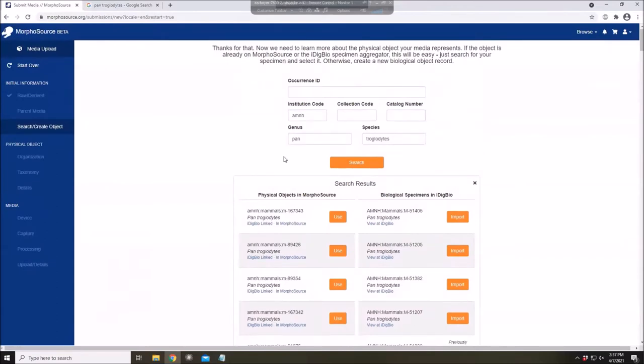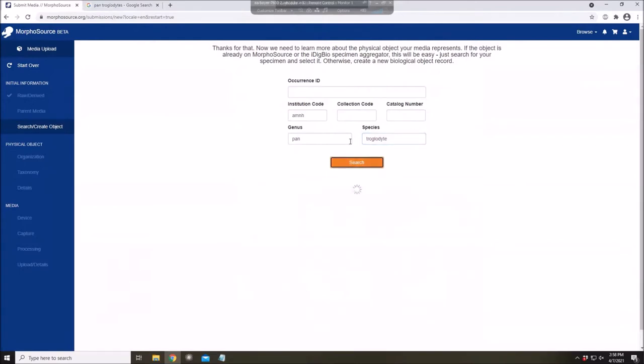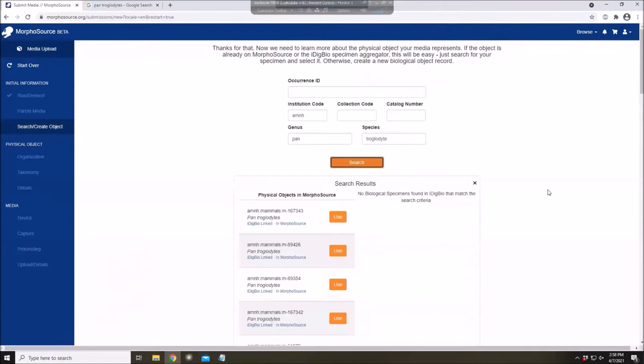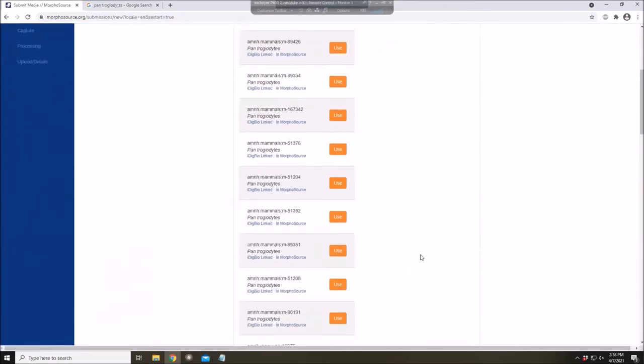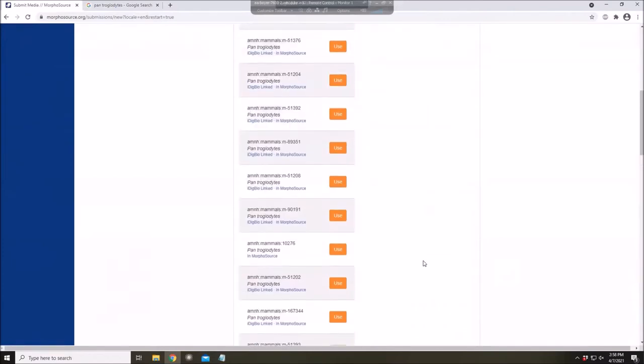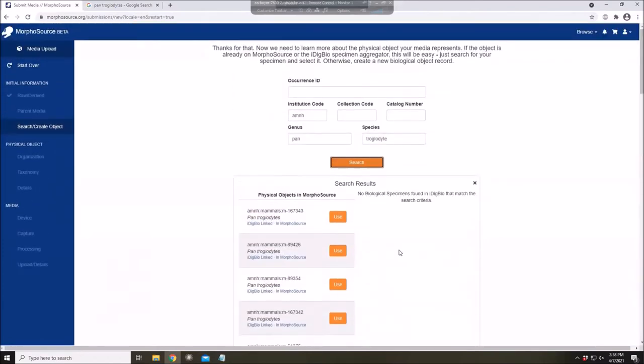When searching for your specimen here to see if you can link the iDigBio record to it and you know that it has a record, play around with the information that you put into these fields. But in this case, less is more, because if any information that you have input in a field is incorrect, you're going to get no results. And partial matches are not really good with the site. For example, if I take off the S and forget to put it there, I'm going to get no results from iDigBio. As shown here, partial matches are not good for searching for the record on iDigBio. I'm only getting the results that are already on MorphoSource.